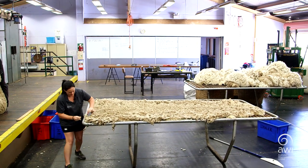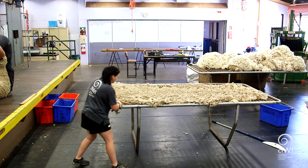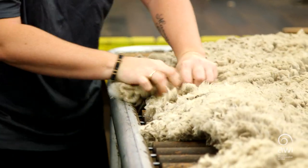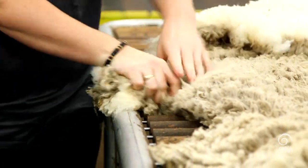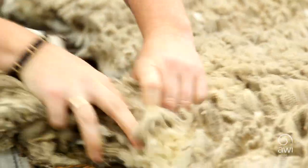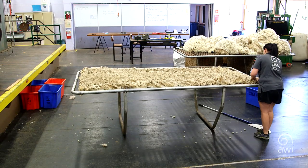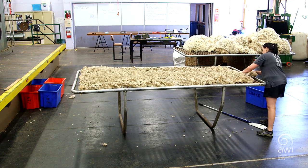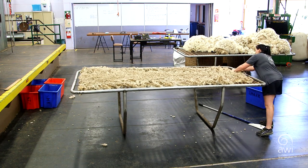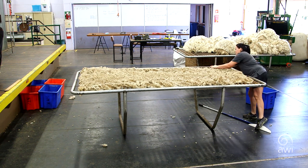While our second sheep's getting brought out, we now need to skirt as much of our fleece as we can, only taking off the bare skirtings. Keeping in mind that our shearer is shearing and we need to get back to get the short wool out of the first leg.